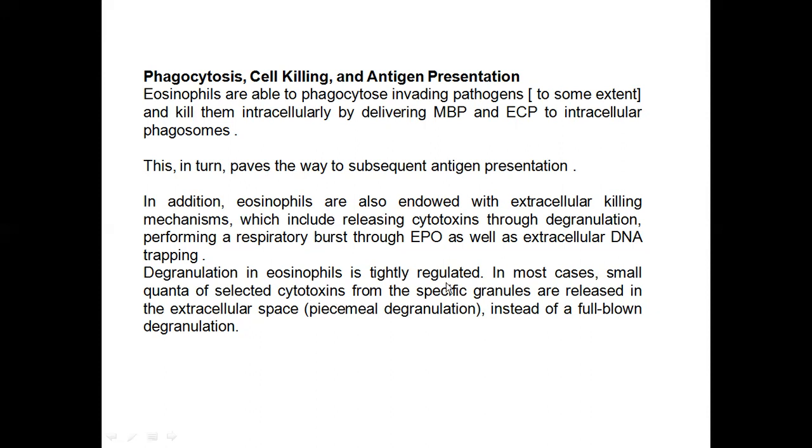Degranulation in eosinophils is tightly regulated. In most cases, small quanta of selected cytotoxins from the specific granules are released in the extracellular space. It is known as piecemeal degranulation, when small amounts are released in the space instead of full blown degranulation. So that is a highly regulated process, not something random.